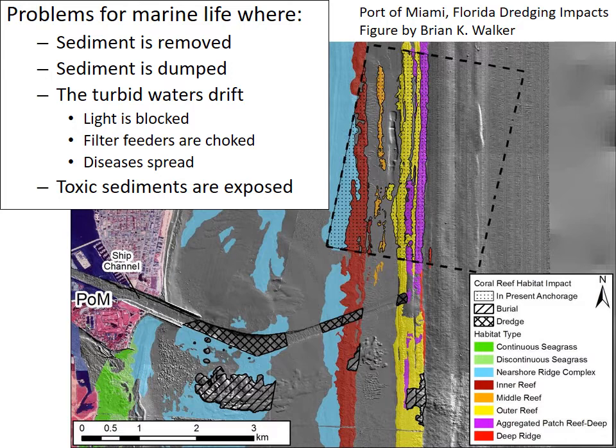The light is blocked, so photosynthetic organisms suffer, filter feeding organisms, including corals, are choked, and diseases can be spread as all of the microbes in the sediment are stirred up and the organisms are stressed by the sediment that's loaded on them. Also, if there's been pollution in the past that is accumulated in the sediments, during dredging activities, those pollutants from the past can be brought back up and re-injected into the water, giving them sort of a second round of killing. So dredging activities are really controversial and potentially quite dangerous for marine life.